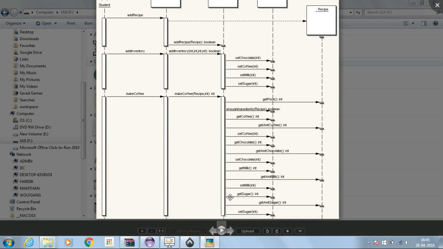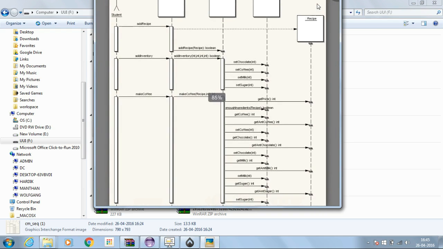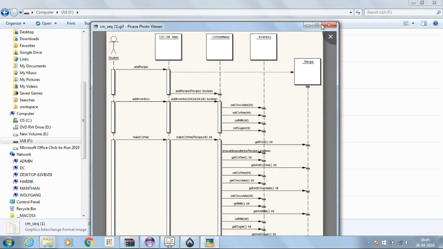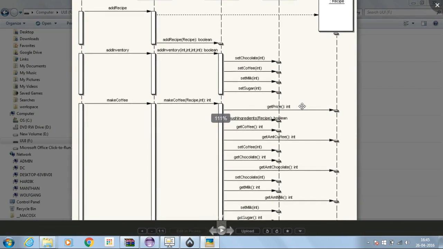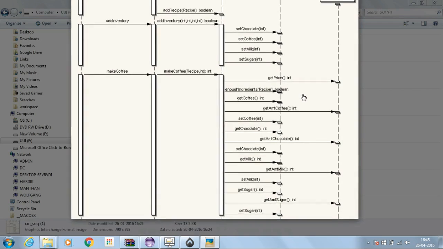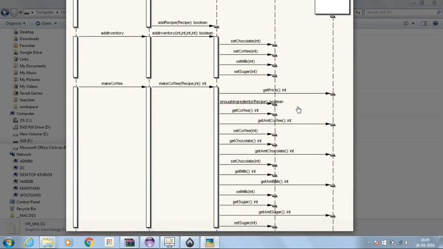So we will get the sugar amount from the inventory, and then we will go to the recipe book and get the amount of sugar which is required to make a perfect coffee.